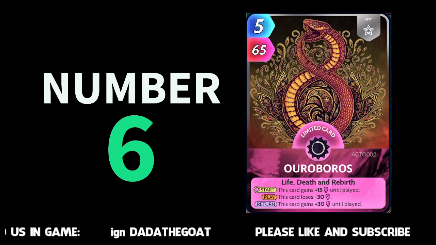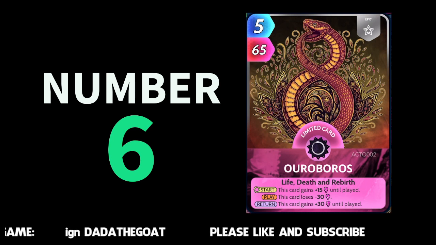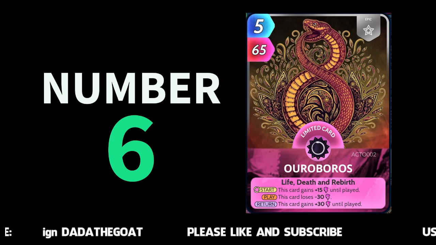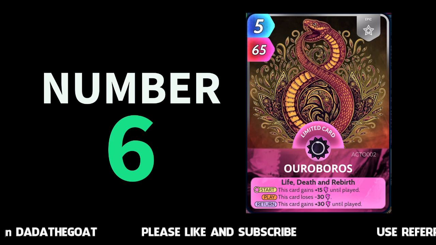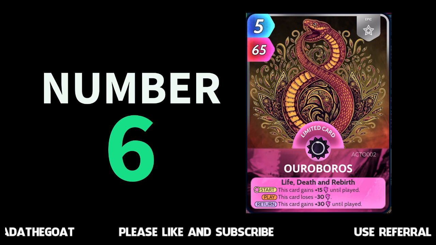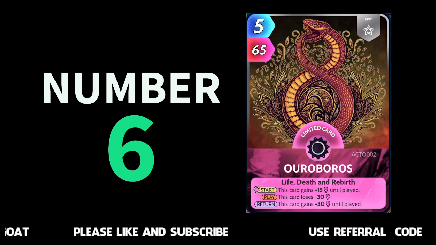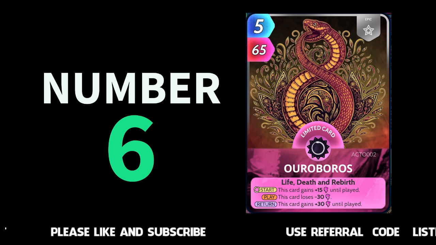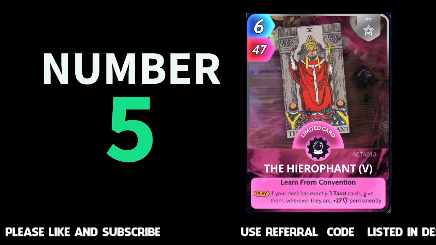So that's number 7, the Lovers. Number 6, Ouroboros, one of my favourite cards, and I did have it a little bit higher for a while, but there are some great epic cards coming up. At the start, this card gains 15, and then when you play it, it loses 30, and when you return it, it gets 30. But the key to this card is you hold it as long as you can. 5 for 65 is not a bad starting figure, but if you can hold that for 10 or 15 turns, imagine you can get that up to 200 points easily.